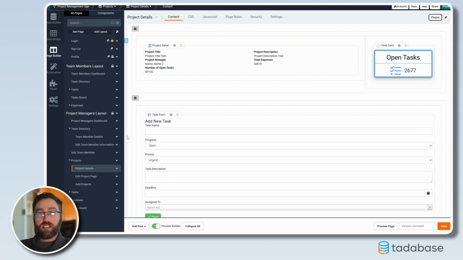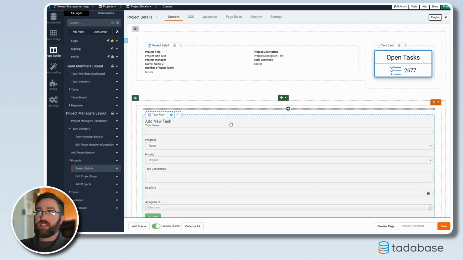And one of the things I want to focus on today is how Tadabase shines in two different categories. Number one being power and flexibility. Number two being the speed at which you can actually develop an application. To emphasize my point here, we're going to be using Tadabase plugins and talking about plugins in general. But first, let's talk about Tadabase plugins, what they are, and how we can use them.